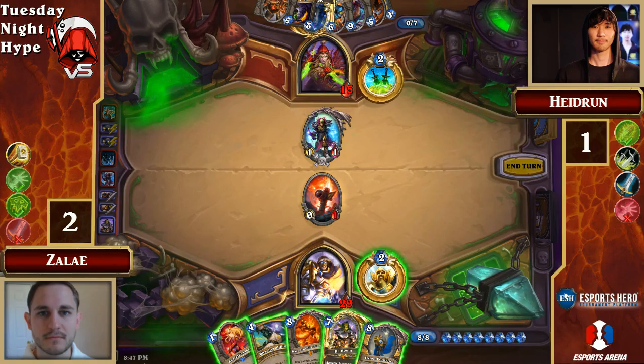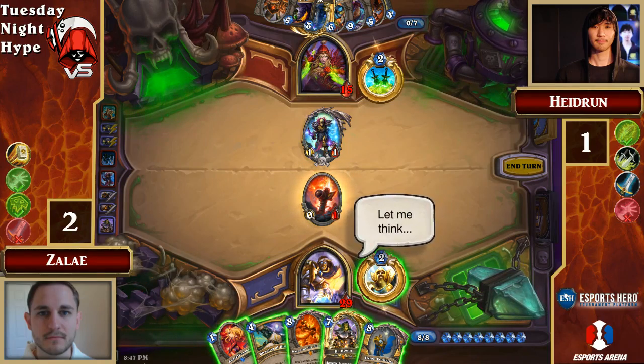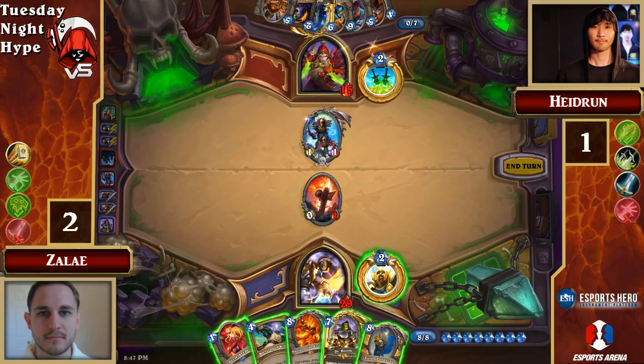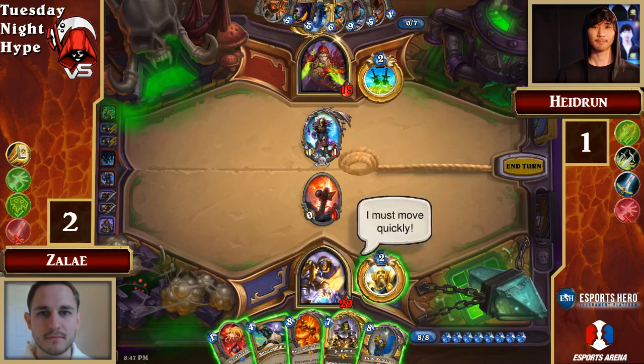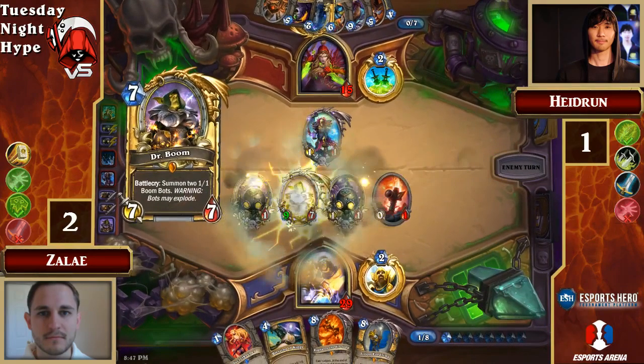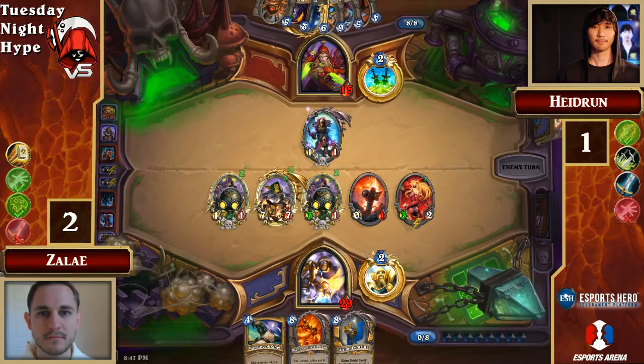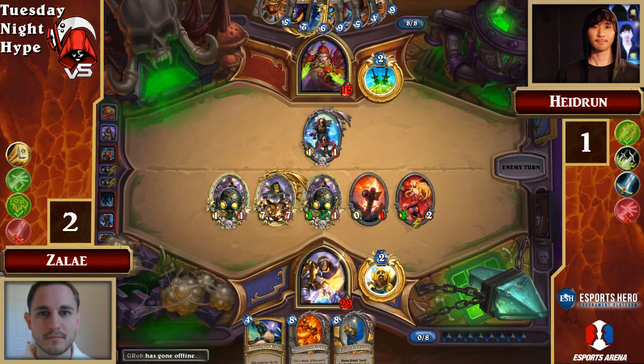Now, the 1-1 value trades so hard into the Divine Shield, but do you really care, Zalae? No, you know what? If you're playing Tyrion, it's just going to be BGHable anyway, so you might as well play Dr. Boom. Yeah. I think Dr. Boom's the way to go. I agree. My consideration is just, you know, BGH, but Flame Tongue Totem is a blessing and a curse sometimes, and BGH isn't even in Heidrun's hand.